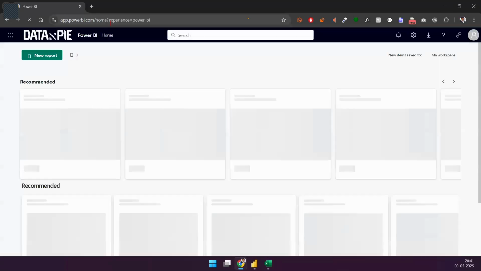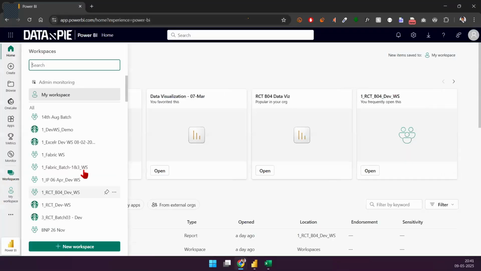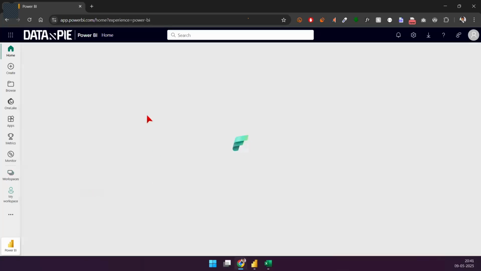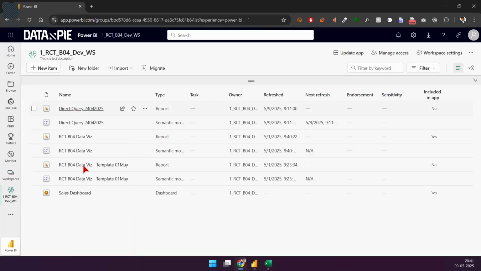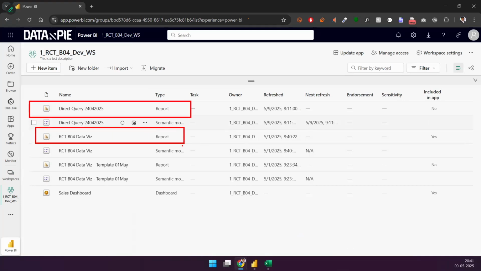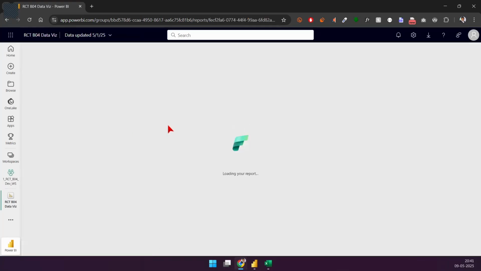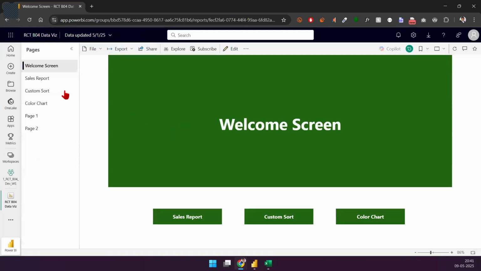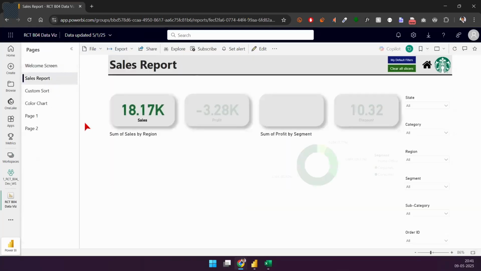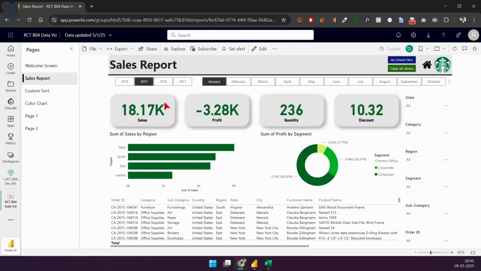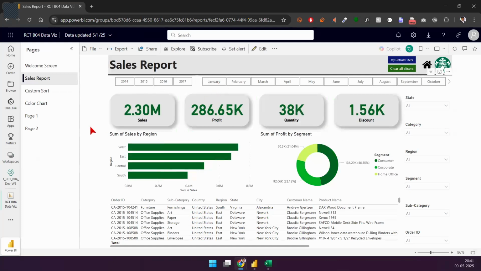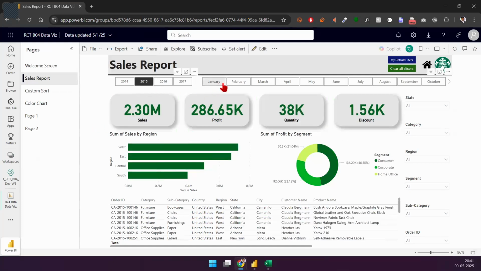It's a cloud-based environment. And what we will be doing is I'll show you the previous batch that we just went through. So we'll be publishing our report into this. You can see the report that we are building in the local environment is all going to be published here. And if I click on this, you'll see that this is the report that I created in the other session. You can publish it here, and then it's going to be all interactive.